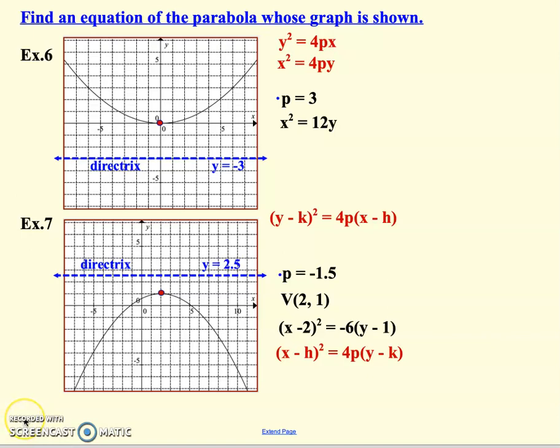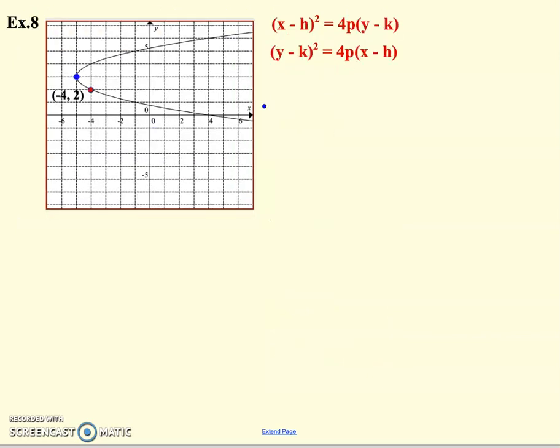So equation writing you're going to find to be pretty easy too. Shifting or non-shifting, it's all about you getting the 4P going on. Now this one's got a little bit of a twist to it. You're given a coordinate. We do have the vertex sitting there, so that's good. We know it's right opening, so we're talking about using this equation.